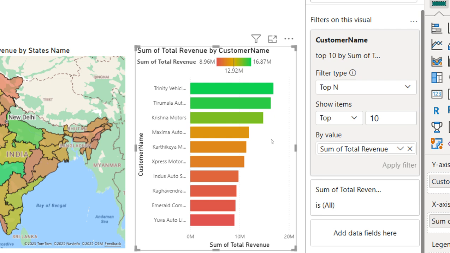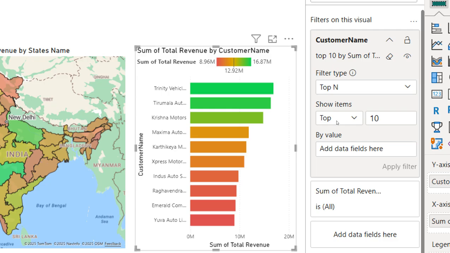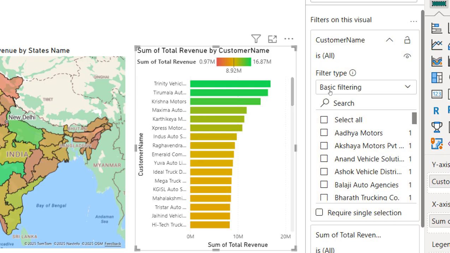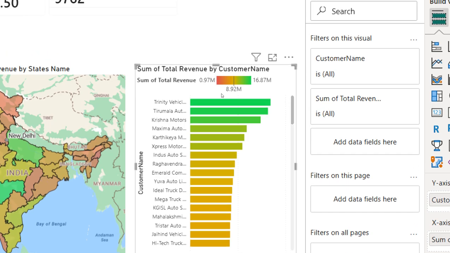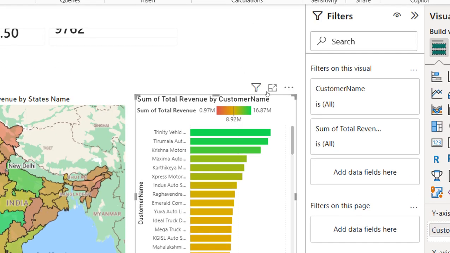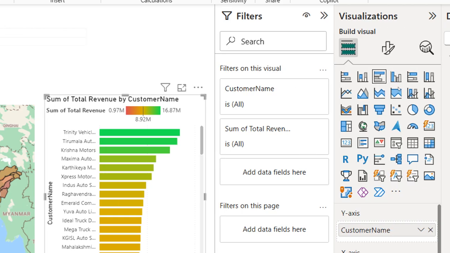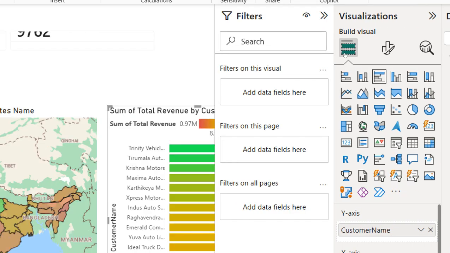Basic filter. Instead of basic filter, make it as top N. And it says top what? Top 10. On what basis? On the total revenue. So let us drag the total revenue into the by value area. Apply. Shows only the top 10 customers.